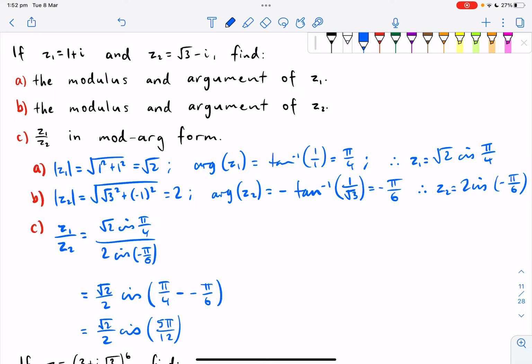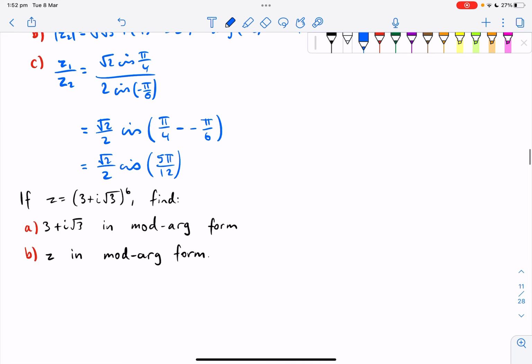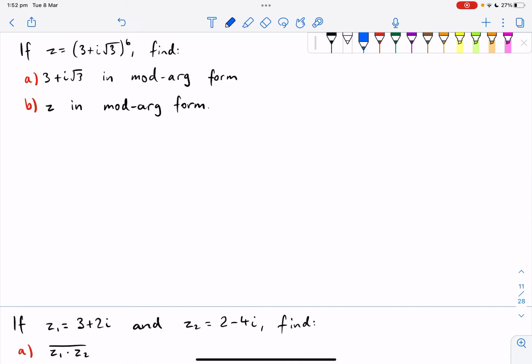So hopefully all is clear on how to create your complex number. Moving on, we've got the next phase. We're going to express 3 plus i root 3 in mod-arg form first. So 3 plus i root 3, the modulus of 3 plus i root 3 is going to be, oh, it's equal to z, so I can actually write z. Sorry, mod z equals square root of 3 squared plus root 3 squared, which is 9 plus 3, which is square root of 12. Simplifying that, we get 2 root 3.